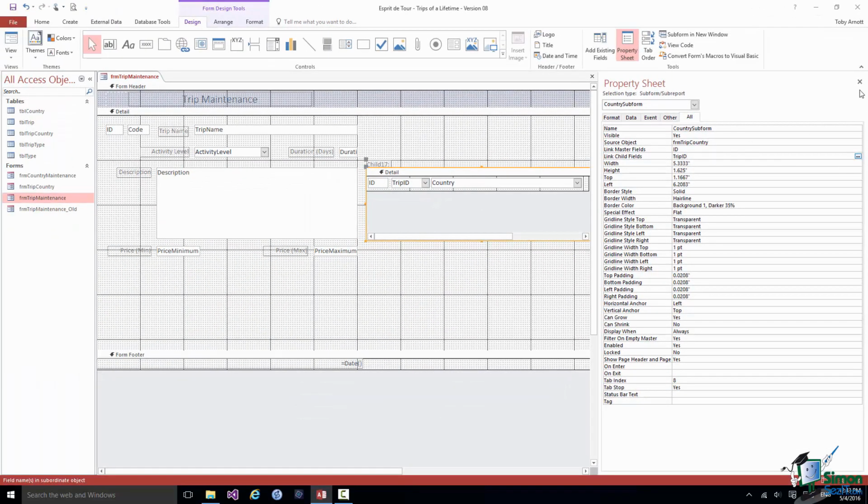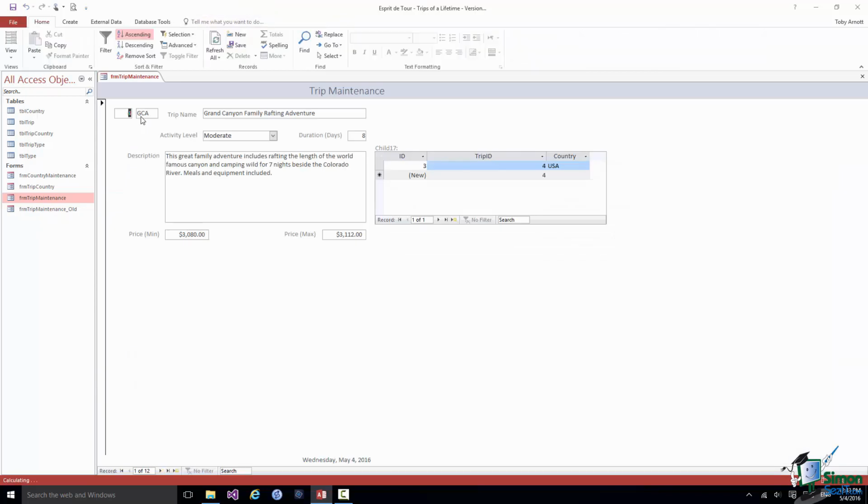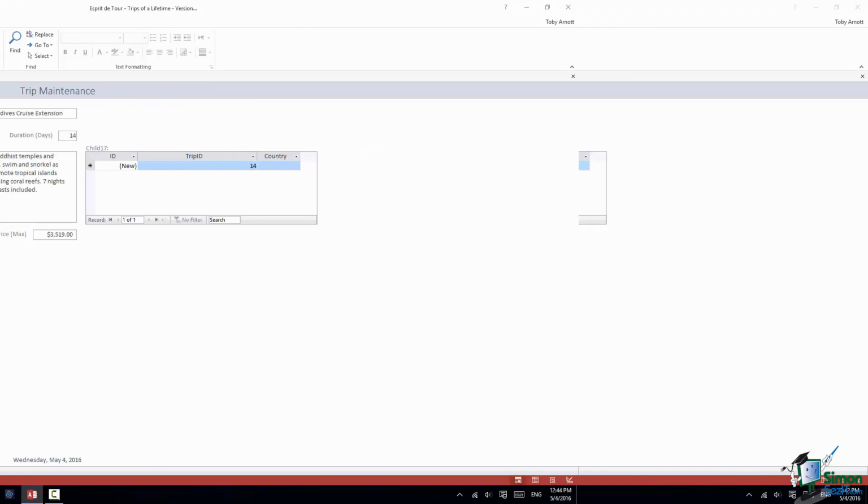Now, don't worry about what this looks like. Let's close the property sheet. Let's try opening our form. Of course, we'll have to save changes later. And what you can see, let me step through the trips. Let me go to the next trip. Look at the list of countries. Iconic Italy. Family Safari. Oh, it hasn't got anything. Now, of course, we haven't set up the countries for most of the trips yet. But the ones that we have set them up for, they appear to be working okay.